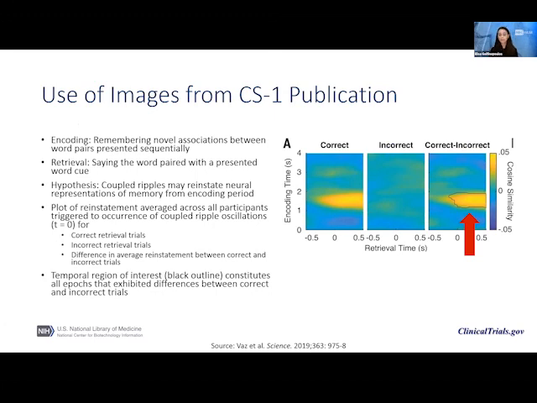This figure on the right illustrates the degree of similarity in the pattern of activity across all electrodes during the encoding and retrieval periods of correct and incorrect trial performance. The temporal region of interest on the right, I'm not sure if you can see it, hopefully you can see it, I can't see it on my screen, all the way on the right there, is unique to this study, and reporting results from it would not be as scientifically meaningful or useful without the graphic that depicts its temporal location.